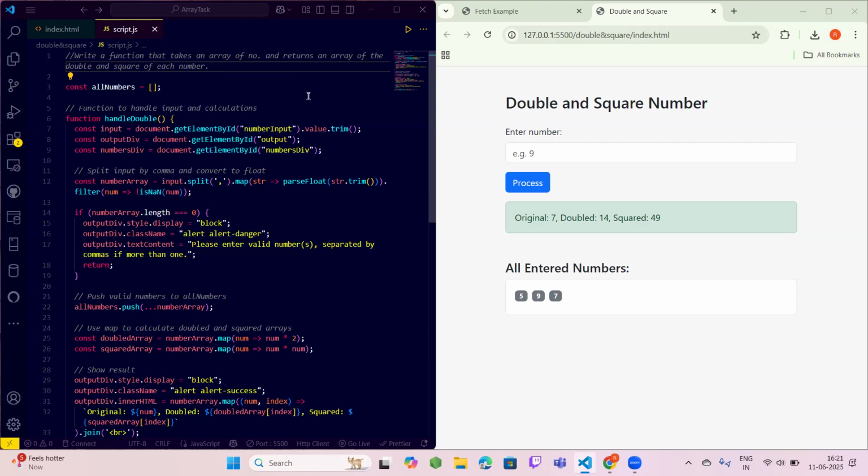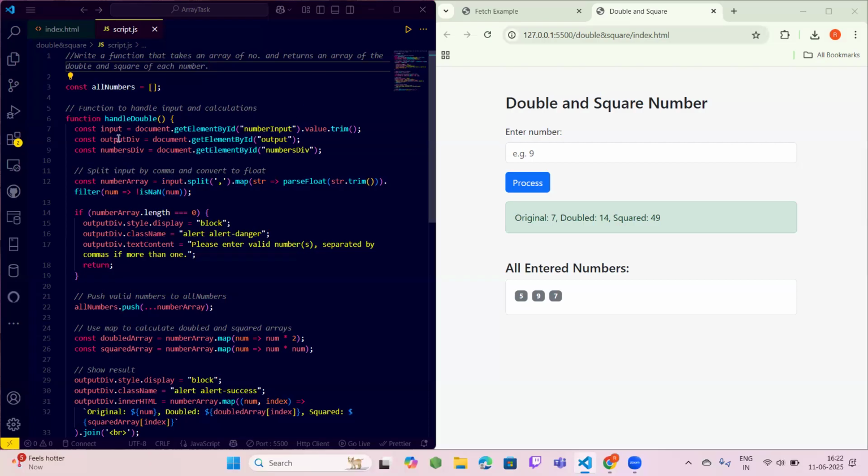Okay, so let's move to the next line. Const outputDiv is equal to document.getElementById output. This is going to store a reference to HTML elements by their IDs. Output div is the div for the result message. Then numbers div.